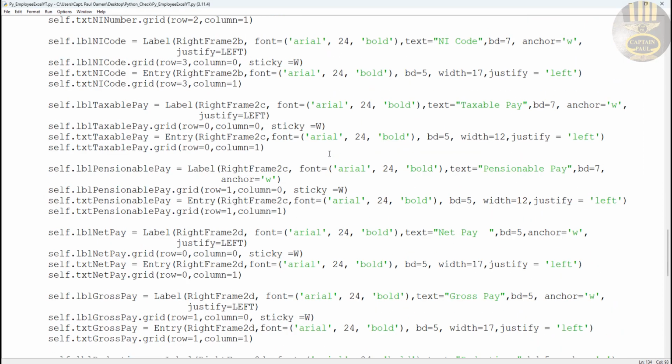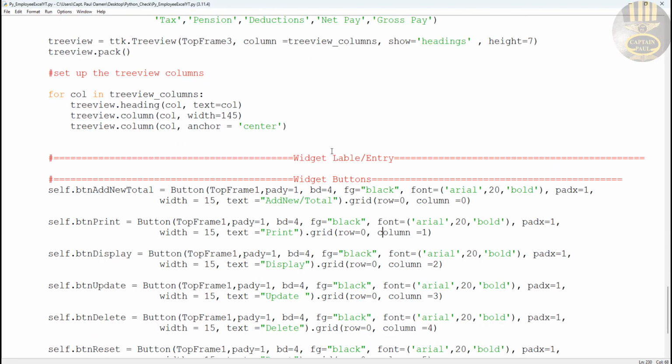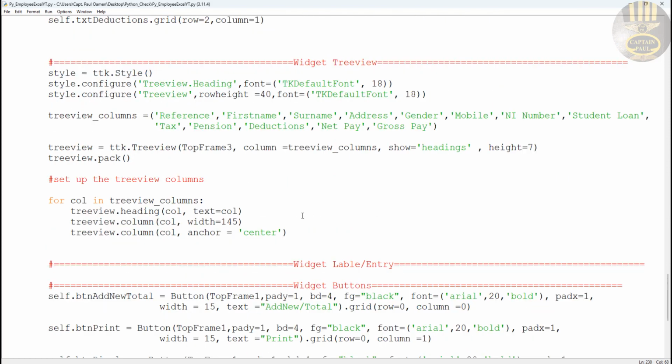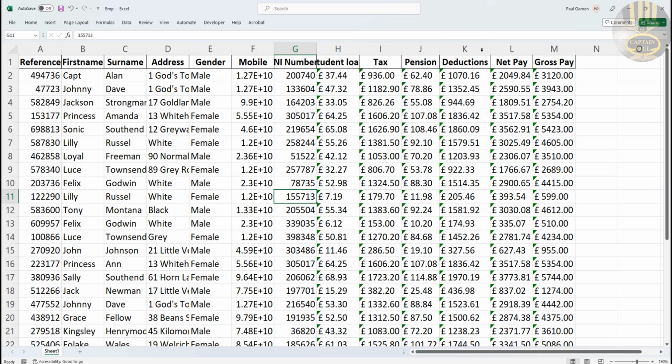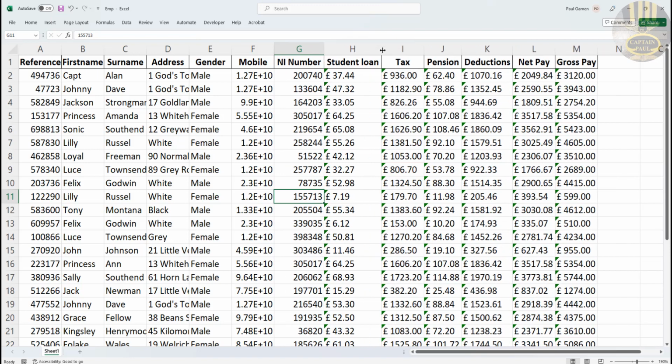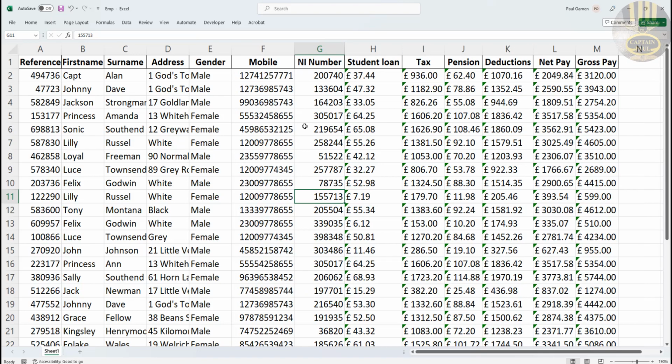So let's go back to the tree view. So back here now. Now the next thing I want to do with this tree view is display all of the data that I have on my spreadsheet. That's the spreadsheet I'm talking about. And this spreadsheet is officially made available for you guys in the description area. All you need to do is click on it and you can download it or just make copies. So I want this data to be displayed on the system, and I need all of these names. There are 13 in total.